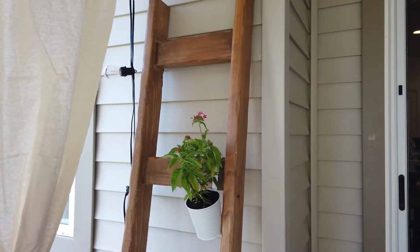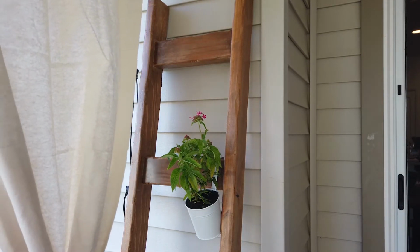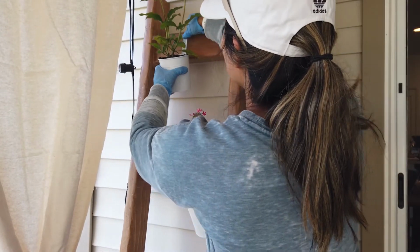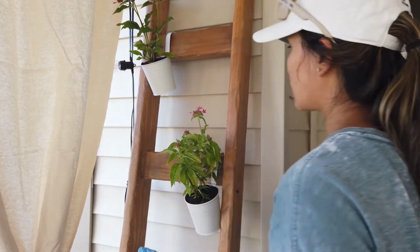And these are the cute little planter pots that I purchased off of Amazon. It did come in a 10-pack, and I really think it's fun how they hang, and so that's why I created this plant ladder for it. I did have to drill some holes in the bottom for drainage for the plants, but I was able to do that with just a regular drill bit.